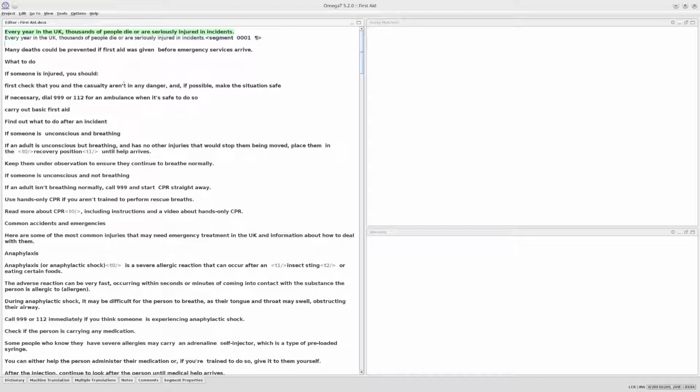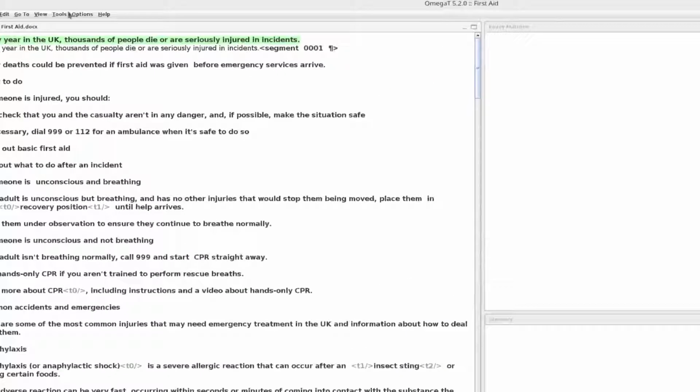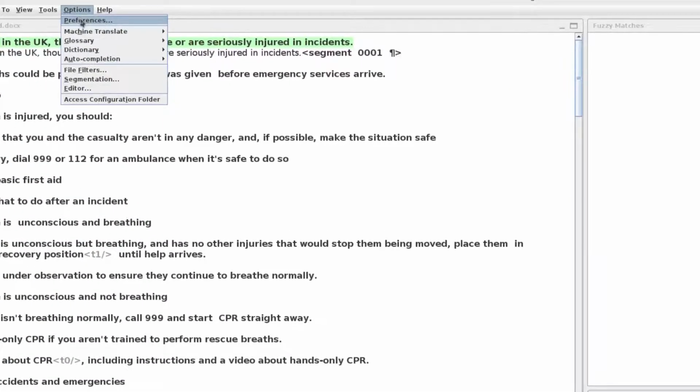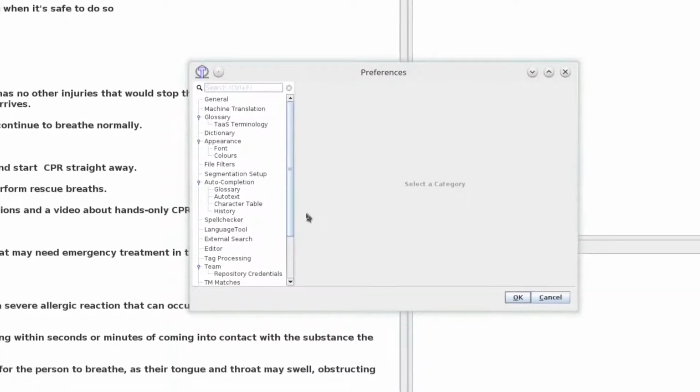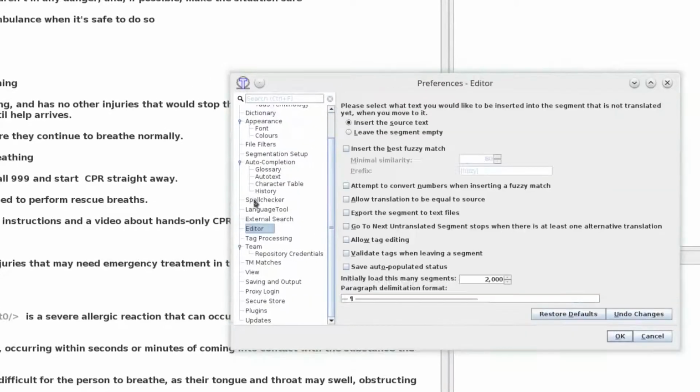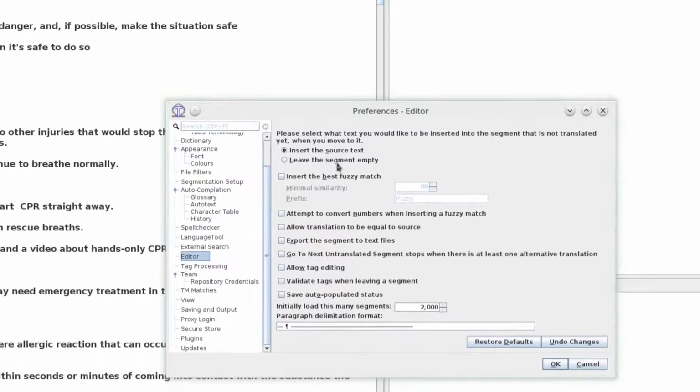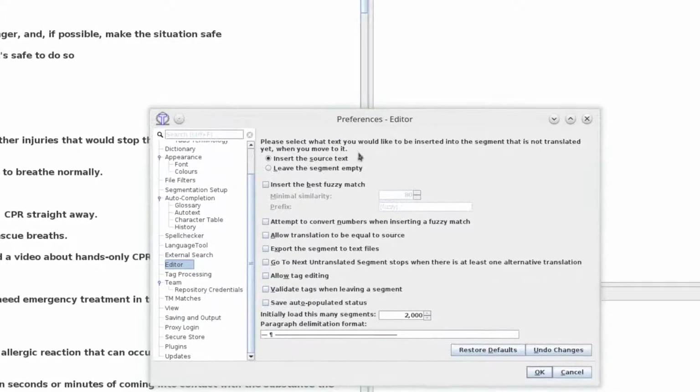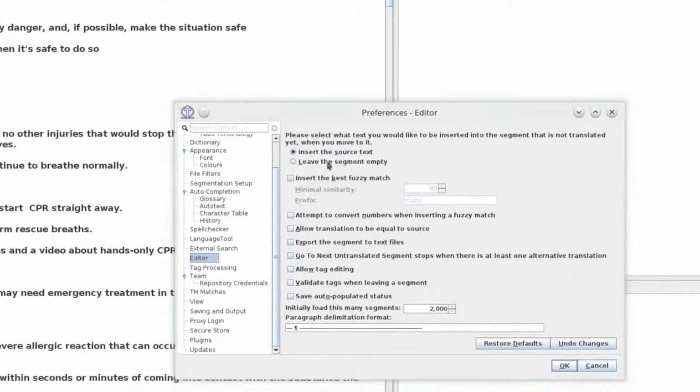Another possibility is to go to options here at the top and preferences, and then go to Editor, and you can see that you've got this option here, insert the source text.